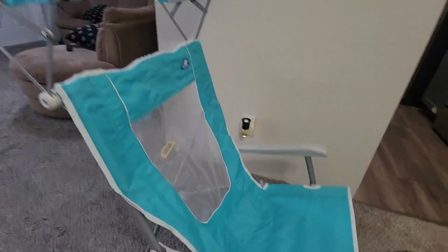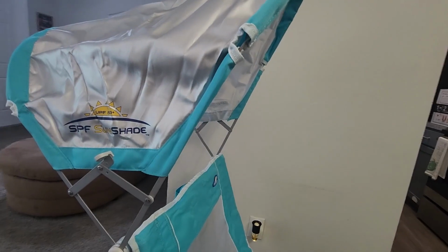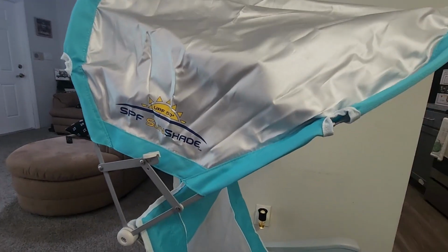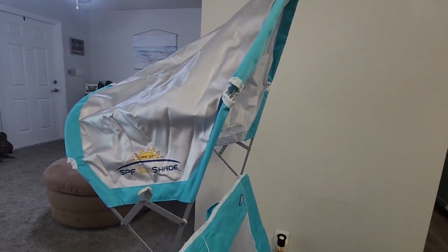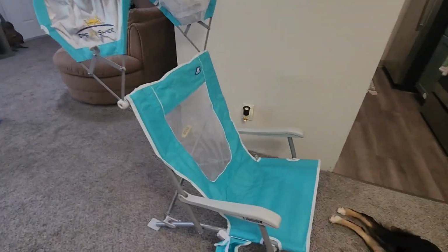Now the main feature of this is obviously the sunshade itself, which is right up here. It's adjustable so you can follow the sun around as it's moving throughout the day. You can pull this forward, lock it into place, and you can push it back, lock it into place like that. Wherever the sun is, you can just make sure you block it. So overall, this thing is pretty cool.